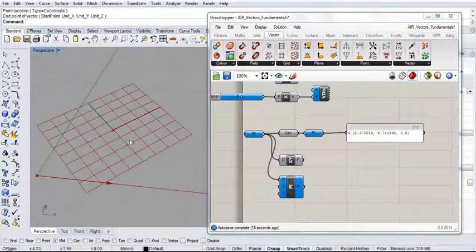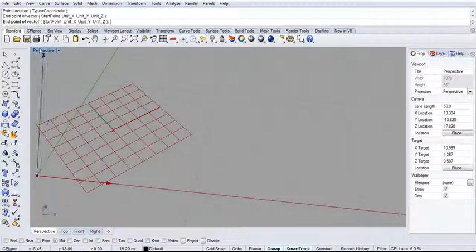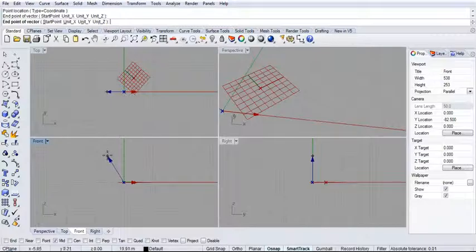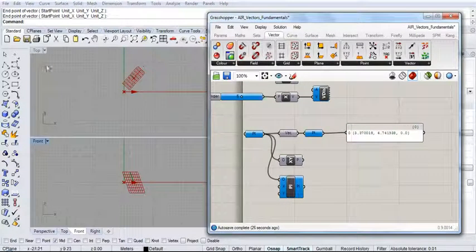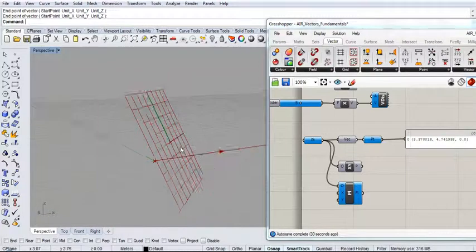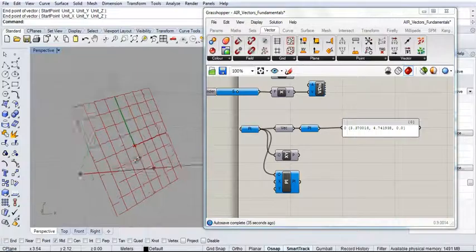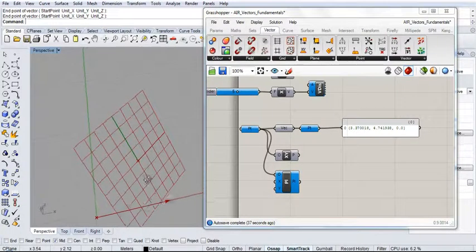So that changes the coordinate space of that plane. And we can specify an axis for the y. So I'll just specify a 3D one here. And you'll see that we've created a two-dimensional plane from those two vectors in space.